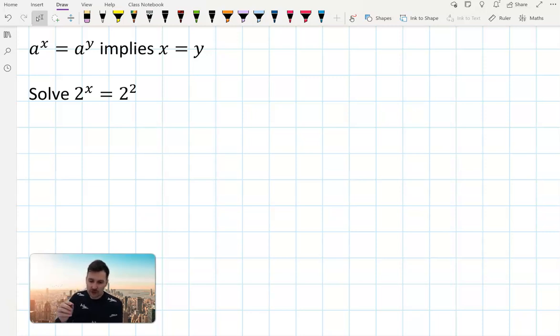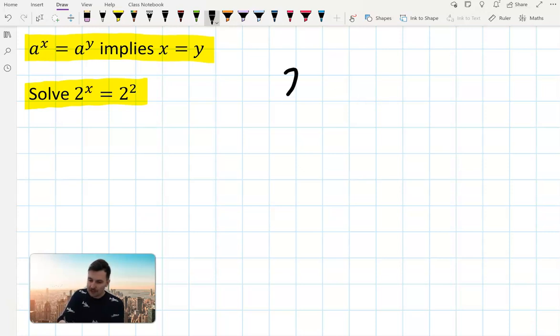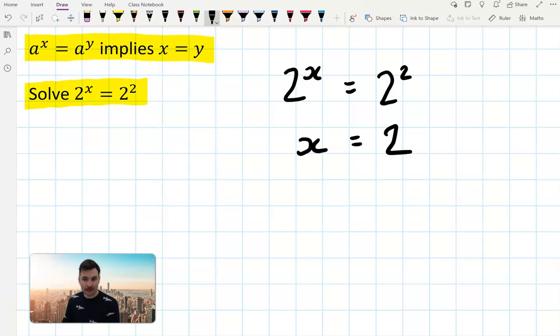Okay, now here's something to start us off with. We've got a little rule here that we can use and apply. What we might do is look at it in the context of this question: solving 2 to the power x equals 2 to the power 2. We've got to solve that for x. The implication here is if 2 to the power something is equal to 2 to the power 2, then that something, our value for x, is going to have to be 2. It's going to have to be the same thing.